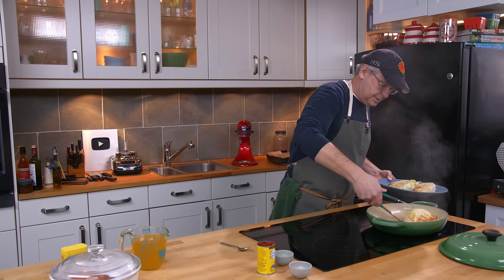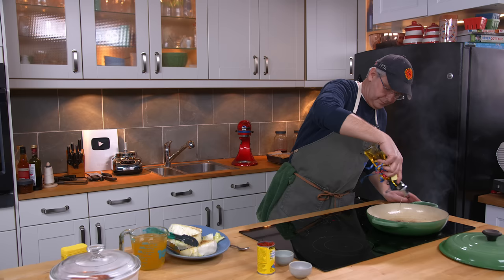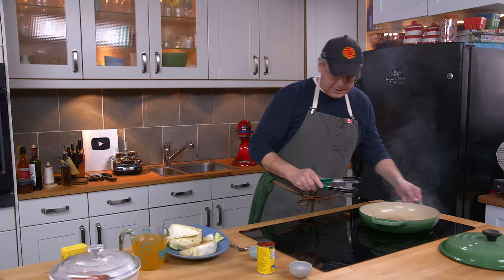Take a look at your pan. If it needs a little bit more oil, mine does, put it in. If it doesn't, don't. So a little bit more oil. I'm gonna manage the heat, turn it down just a touch. Don't want it to burn. And I've got some cumin. So I'm gonna put the cumin in and toast that. Seconds. It takes seconds.